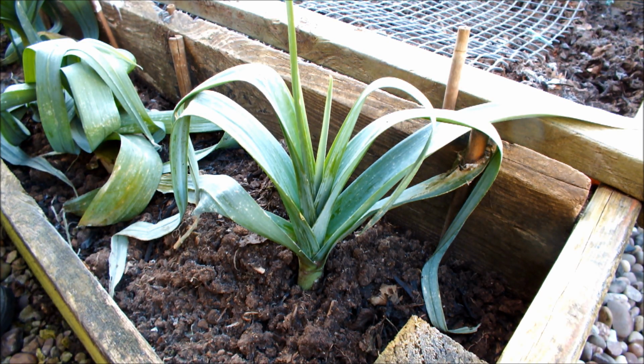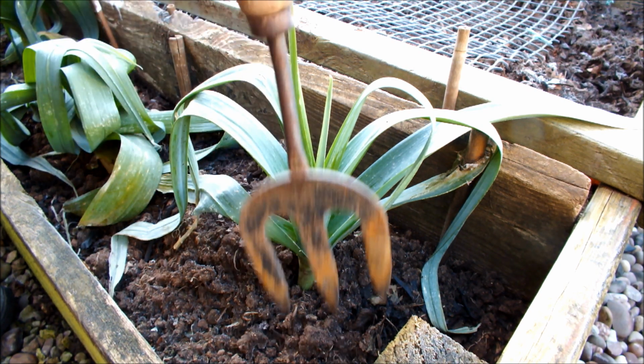It's bitterly cold in the garden today. We've had about a week's frost. It's been frosty every morning. The ground's solid, look. I don't know if you can hear this.